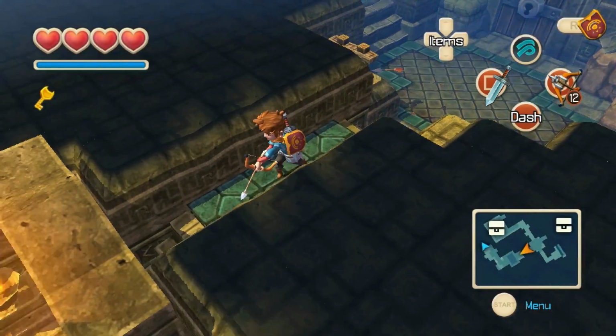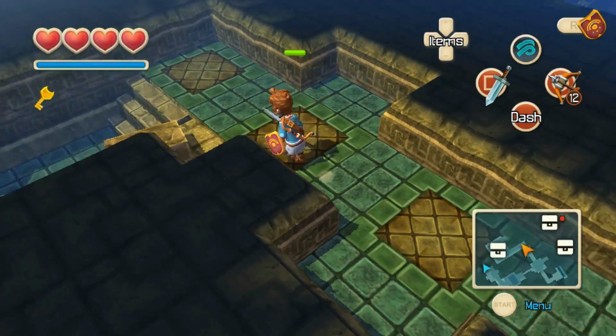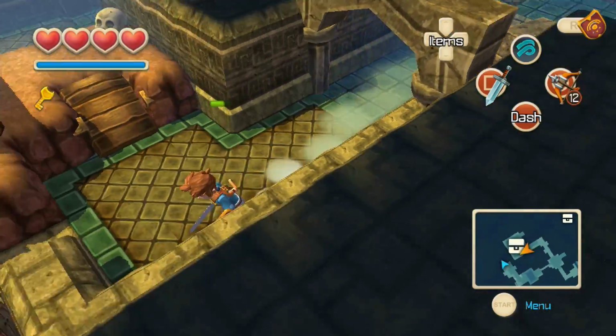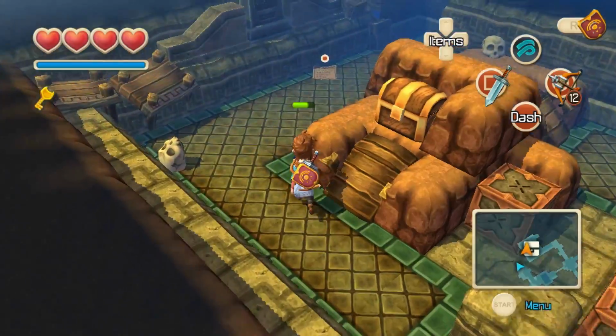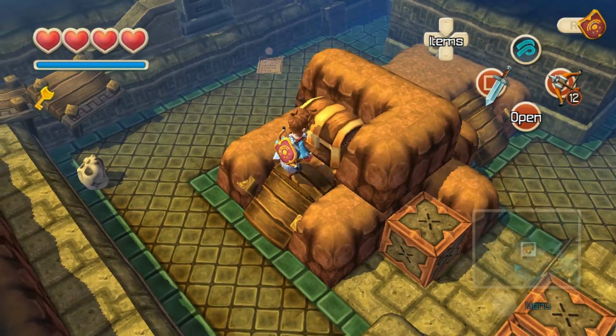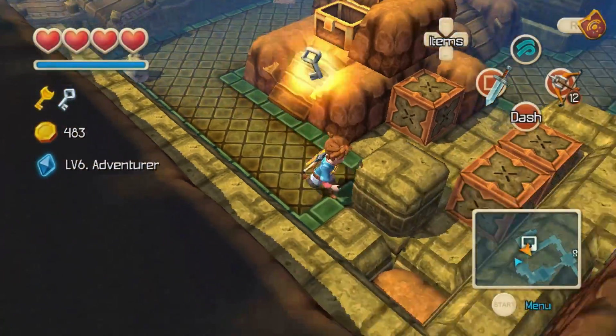I'm guessing I need to go... Wait, now apparently there's a chest back there that I missed. Alright. Did I miss the chest? Where's the chest? Oh, it's up there. Jesus, I'm an idiot. That's the key that I was looking for.